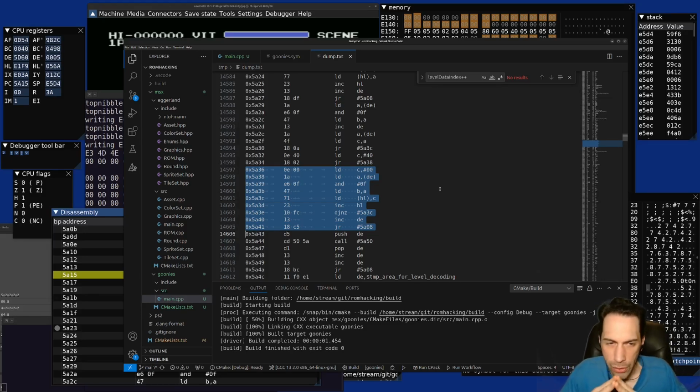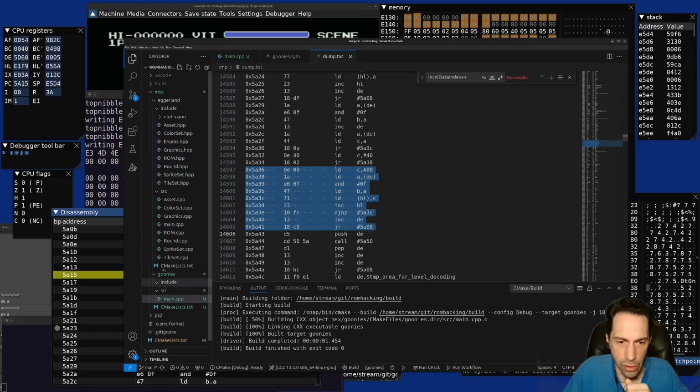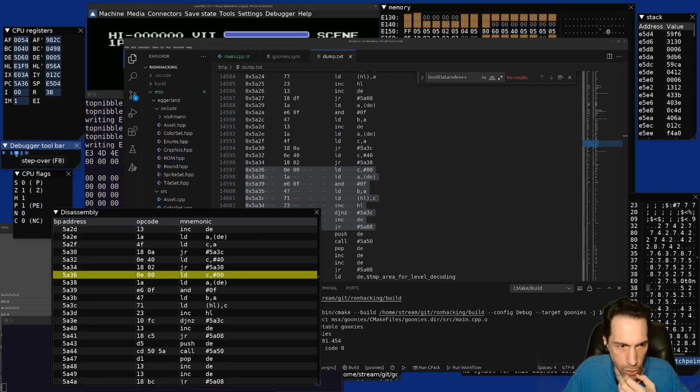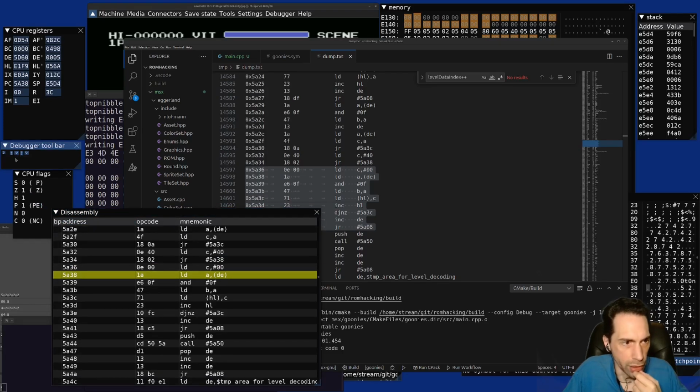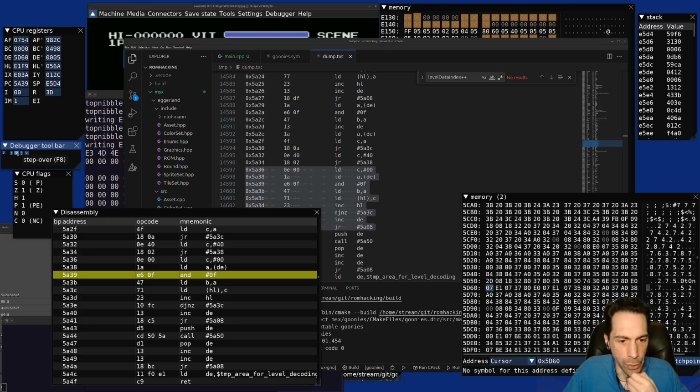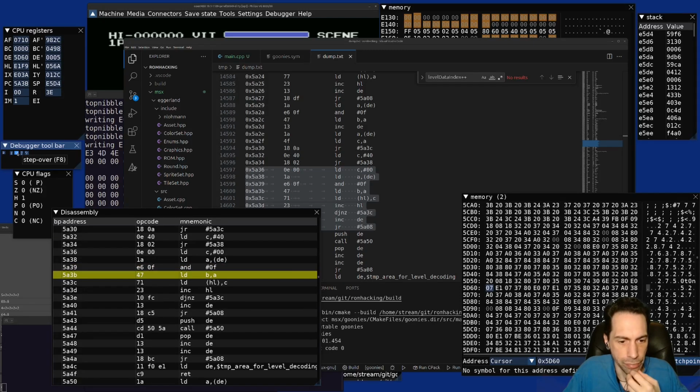We're loading 0 into C, fine. We're loading the value of DE again, so let's follow the jump here. We're loading 0 into C, and we're loading the value at DE, 5D60, that's 07, right? So we're loading the byte and taking the bottom nibble, which is 7. That doesn't change, of course. We're saving that into the B register. Of course, B is going to be the counter for this for loop.